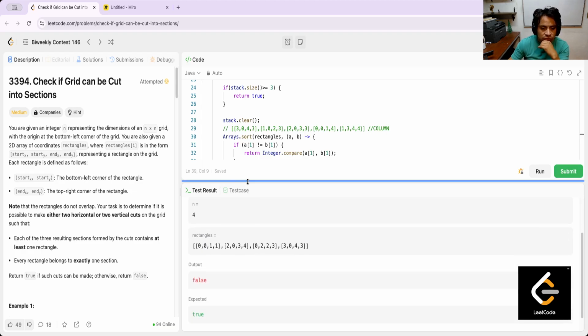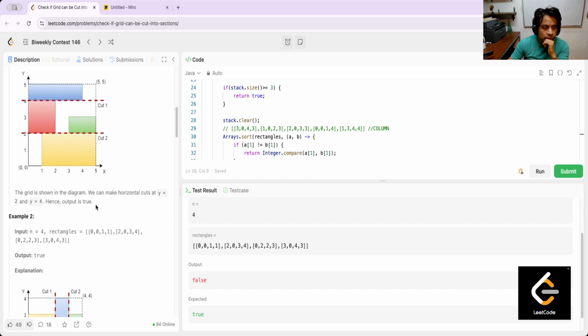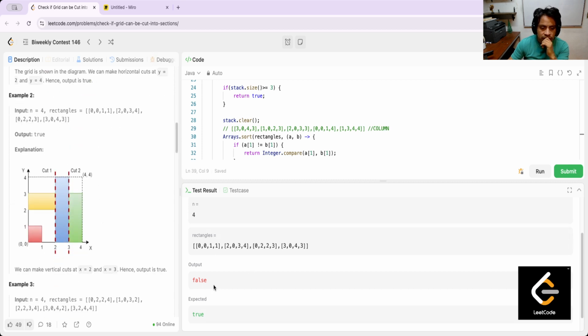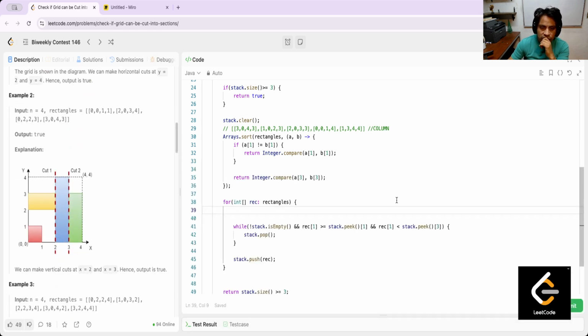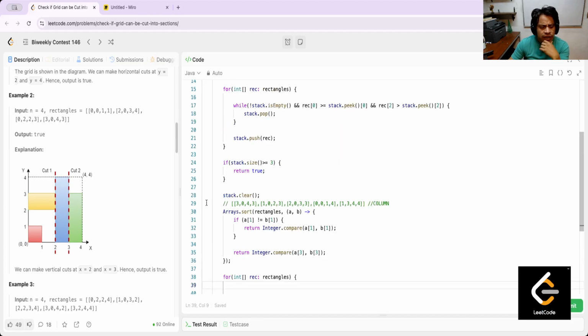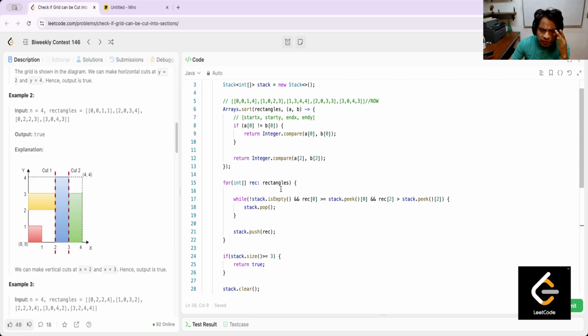Why did this fail? I am returning false and it's true. Why? Okay, in this case it's true and is vertical, and I think that is the first. Because it's like this and this.